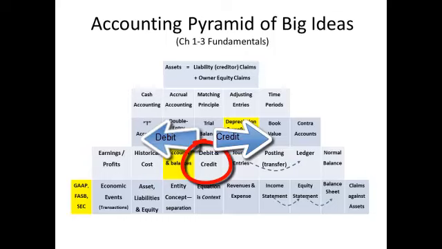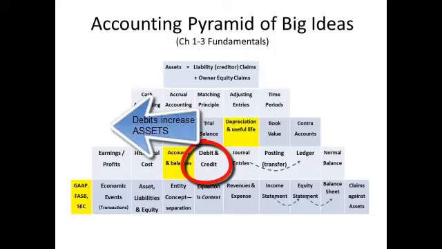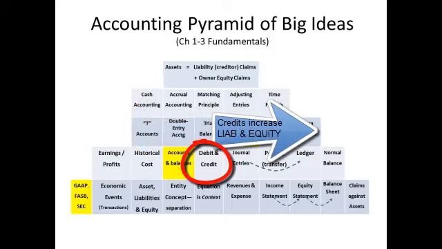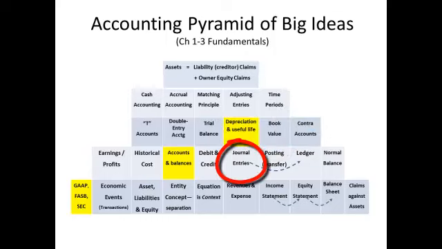Practically everyone has issues with the rules of debits and credits initially, until you interpret them with respect to the key, which is where a specific account falls within the accounting equation. Here's the key. The asset category on the left side of the equation increases with debits. Debits means left. The two categories on the right side of the equation increase with credits. Credit means right.